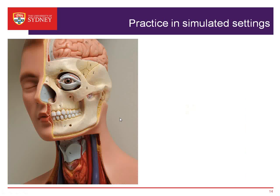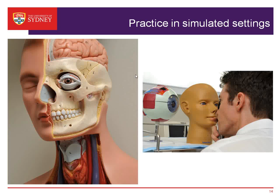This is again in the skills lab. Here is a second-year medical student practicing how to examine the eye. He's using an ophthalmoscope on a mannequin so that he can get his technique right without the added complexity of talking to the patient whose eye he's looking into. Once he's comfortable on the mannequin in the skills lab, in third and fourth year he'll be able to develop those skills with a real patient on the ward.